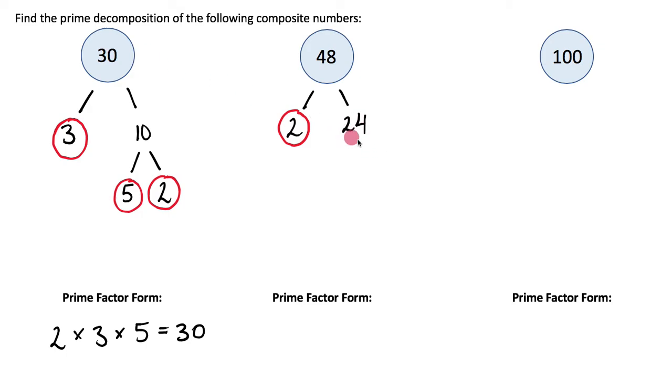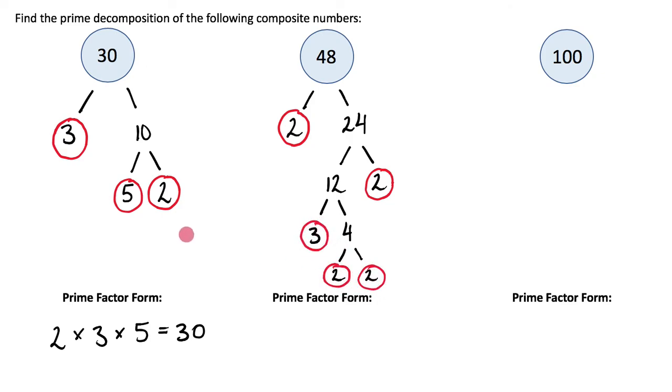I then need to break down 24 because it's a composite number. It can be broken down into 12 and 2. Now I'm going to circle my 2 because it is a prime number. Now I'm going to break down 12 into 3 and 4, and then I'm going to break down this 4 into 2 and 2. Then I'm going to get my red pen and circle all the primes I have created. Now I'm going to gather all my primes together. So 2 times 2 times 2 times 2. So that's 2 raised to the power of 4 times 3.